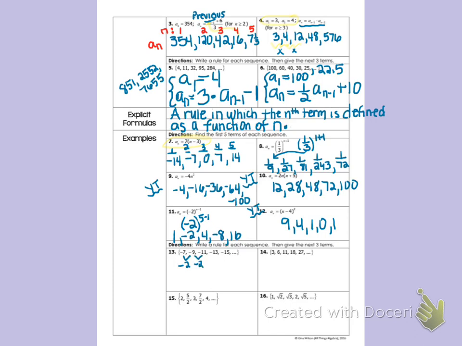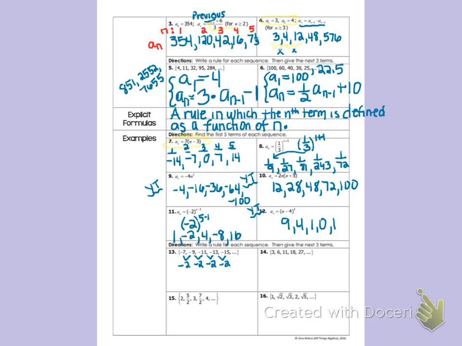So generating terms, if this was defined recursively, would actually be very easy. I would just say I'd take the prior term and subtract 2. But how do I write that when I need an explicit one? Because I need to have something that I can plug 1 in and get -7. I need to have something I can plug 2 in and get -9.